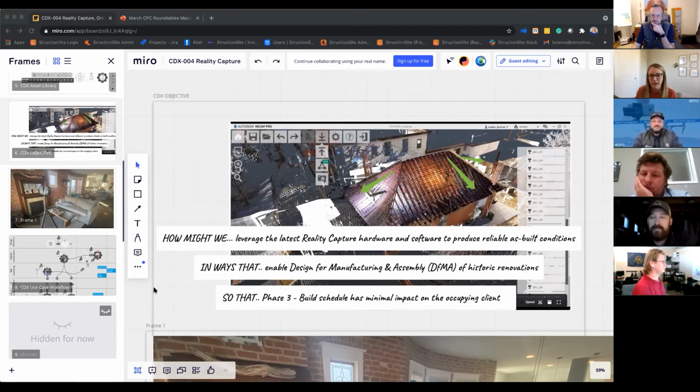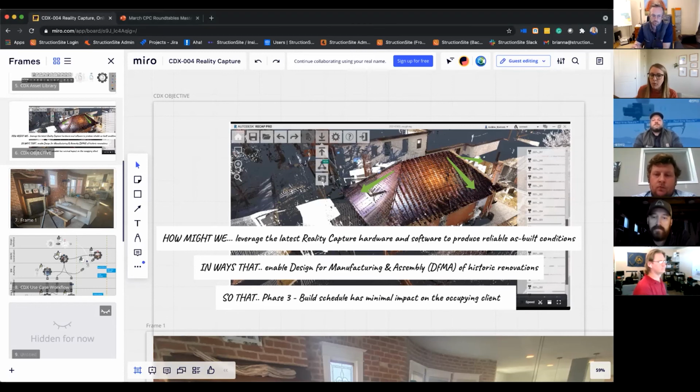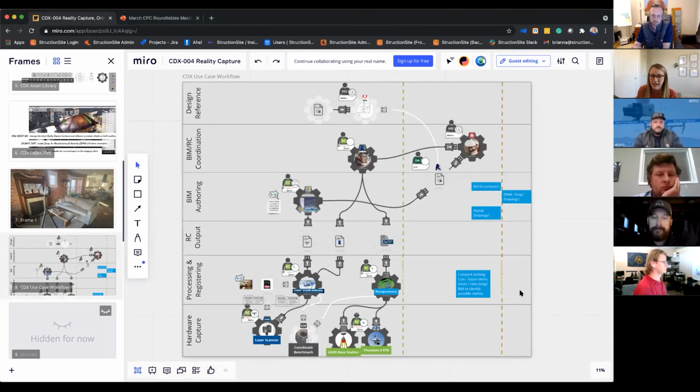How might we leverage the latest reality capture hardware and software to produce reliable as-built conditions in ways that enable DFMA of historic renovations so that we can minimize the amount of time on site? And I think what we've kind of talked a lot about is, first of all, understanding what are the different types of data that we need to collect at the beginning. How can we trust those sources?